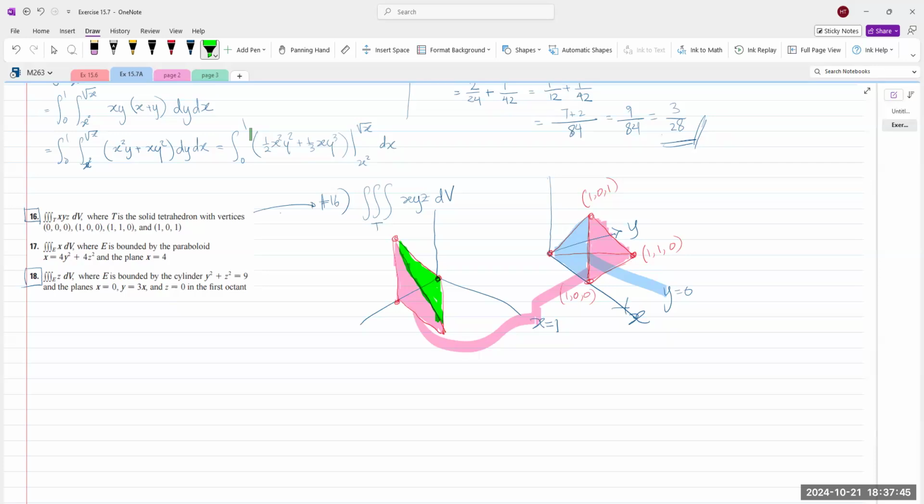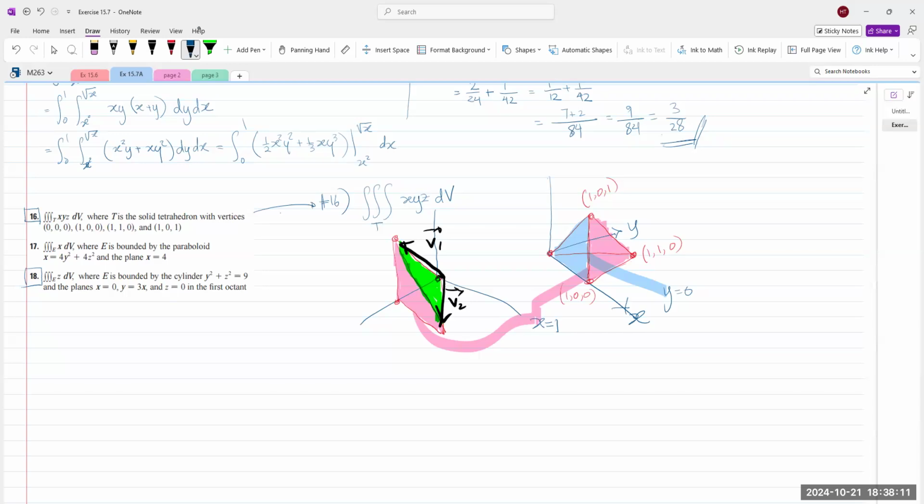Any idea how to get that plane? You do the cross product, right? So you create this vector here and this vector here, and you get the cross product. Let's call this phi1 and this phi2. The plane contains these two vectors, right?